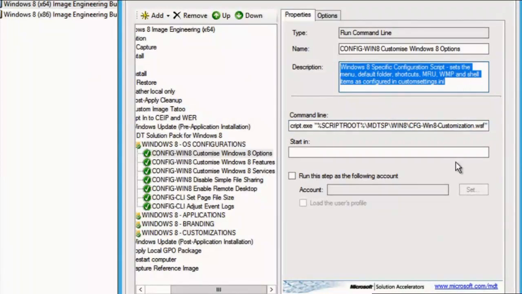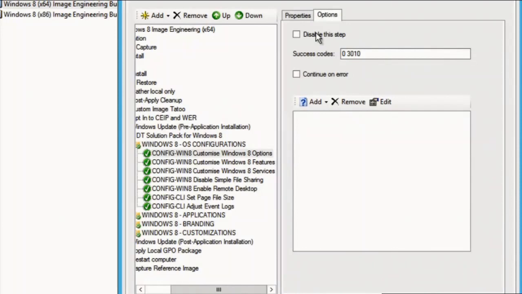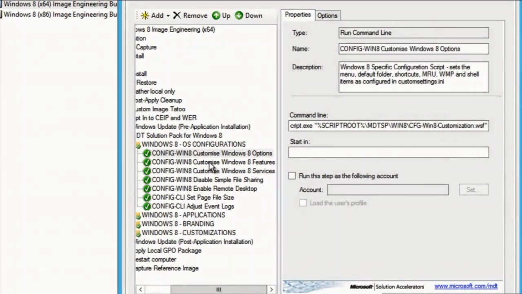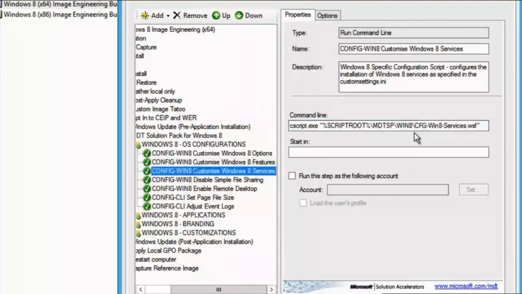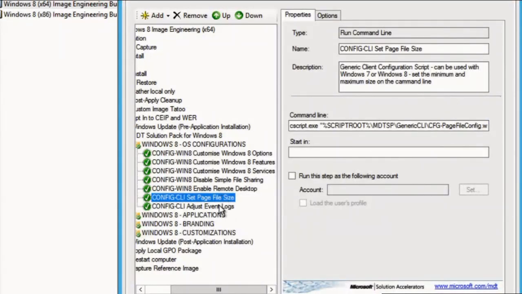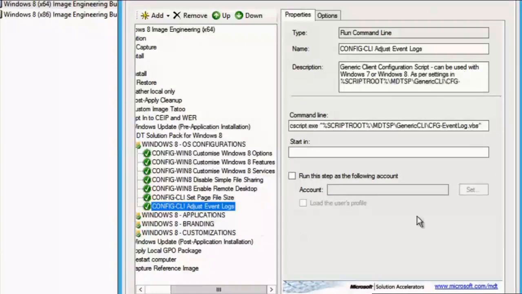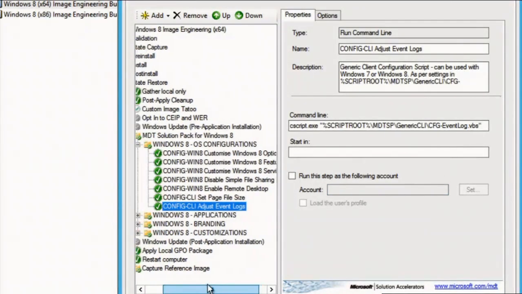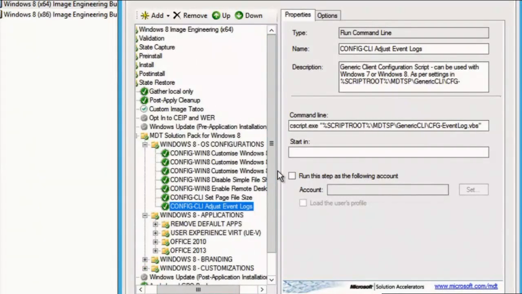We then have other variables that control other scripts within the process. So we have a customization script here that receives variables, again, from customsettings.ini. Although it doesn't have a variable to run the script, there are variables that are passed to the script to turn certain things on and off. Same for features. In the customsettings.ini file that I'll show you in a second, we have a whole list of features we can say yes or no to. And that script will then take those variables and run commands to add those features based on whether they're set in customsettings.ini. Other scripts we have are kind of basic Visual Basic scripts with command line parameters that we input for setting things like page files and event log sizes and that kind of thing.